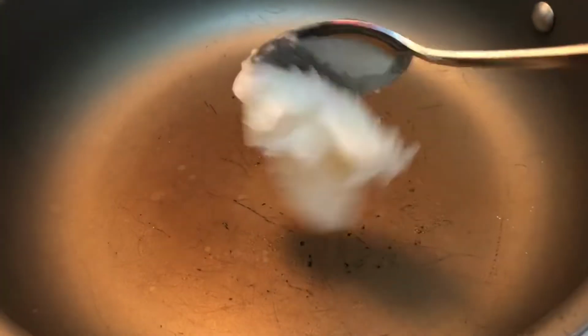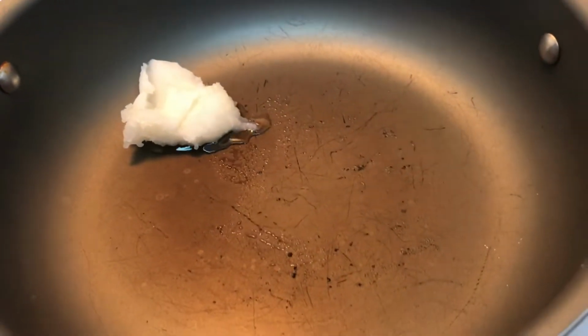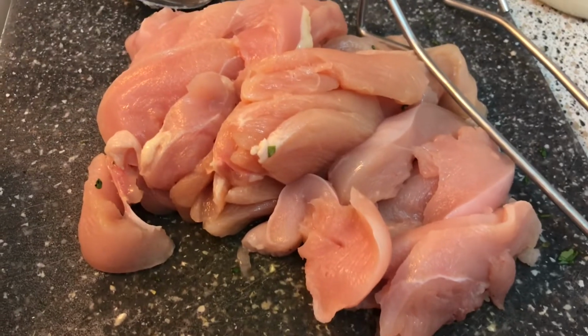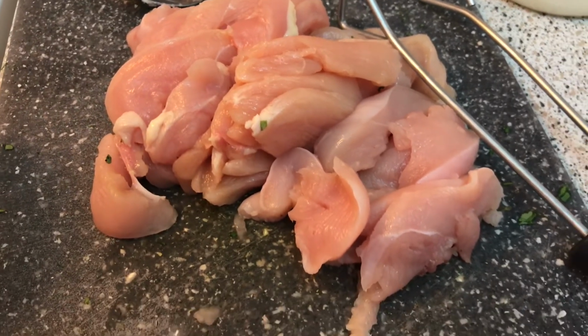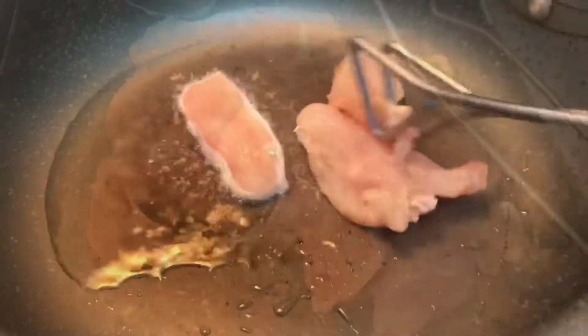Alright guys, so I'm going to add my coconut oil to my pan. Once it heats up, I'm going to start adding the chicken. This is my chicken breast right here, and I just cut them like in strips straight down the sides of the chicken breast. Boneless, skinless chicken breast.